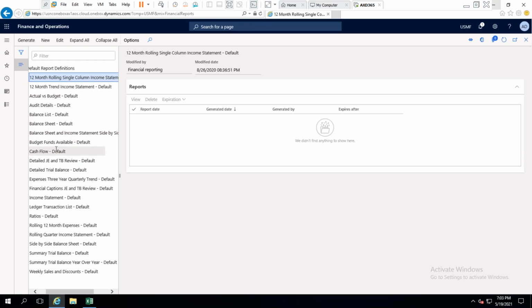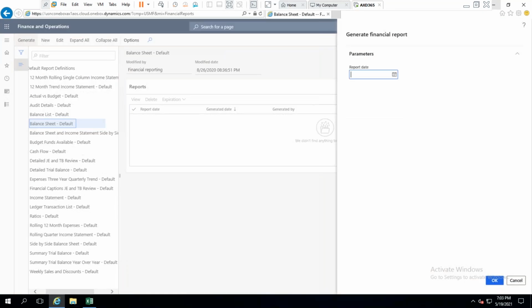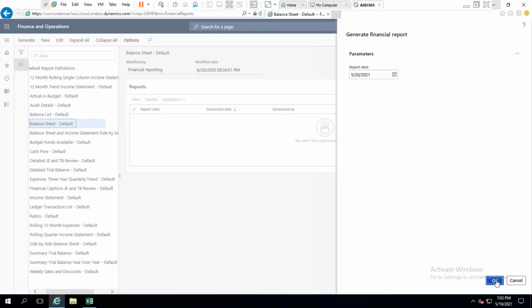There are so many reports. So there is a default balance sheet report. You can click generate and you can see the report. Report date is today. Click OK.